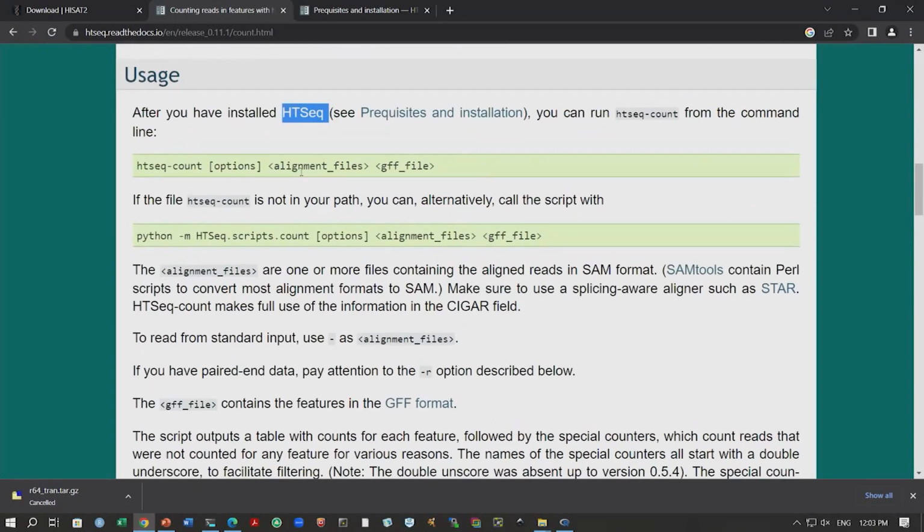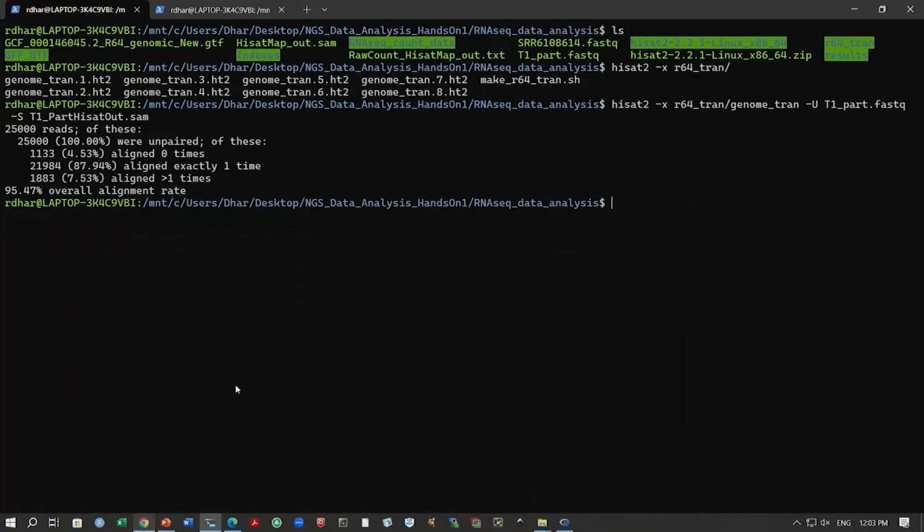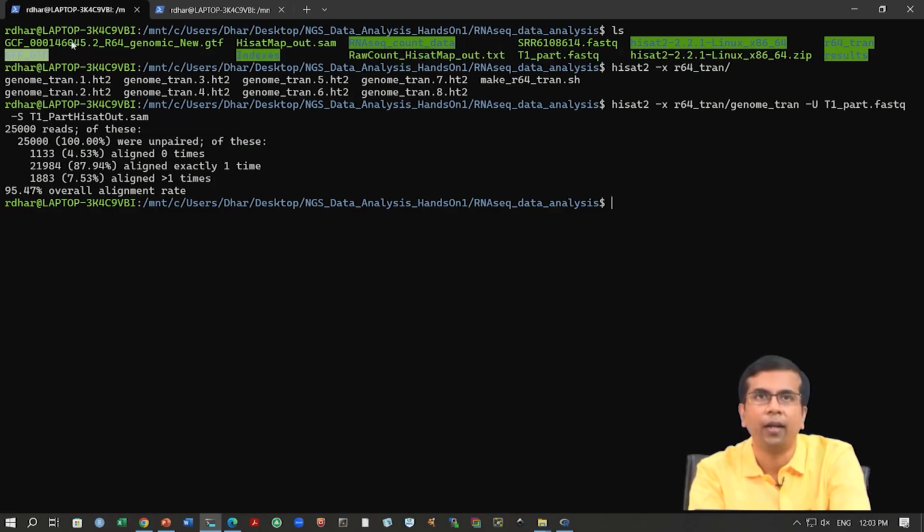What it needs is the alignment file, the SAM file that we generated, and the feature file, the GFF file. We have downloaded the GFF file. The GFF GTF file is here inside this folder, and I have simply copied this genomic .gtf file. This is the file that you can simply use.